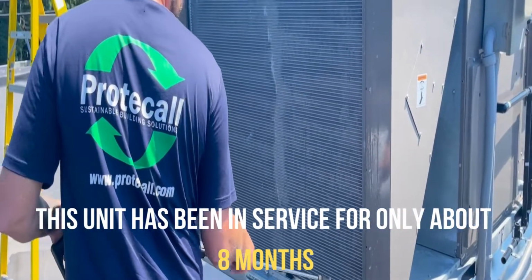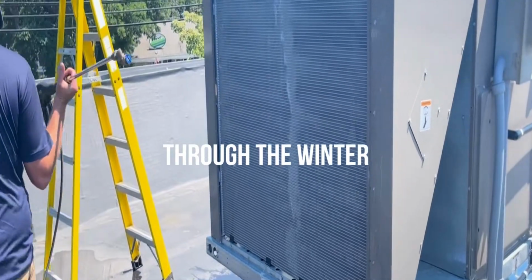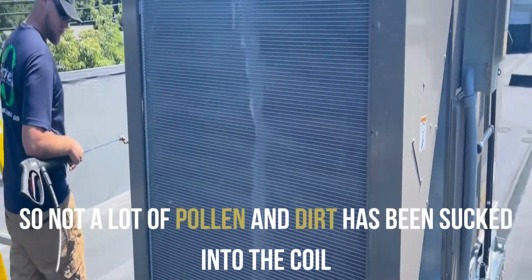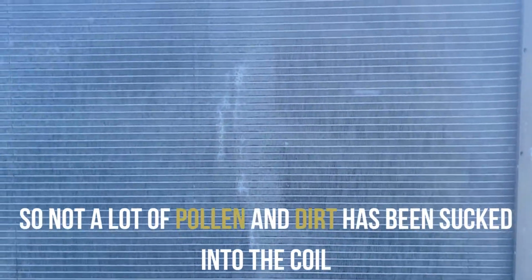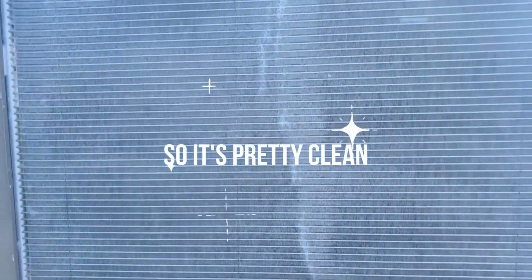This unit has been in service for only about 8 months through the winter, so not a lot of pollen and dirt has been sucked into the coils, so it is pretty clean.